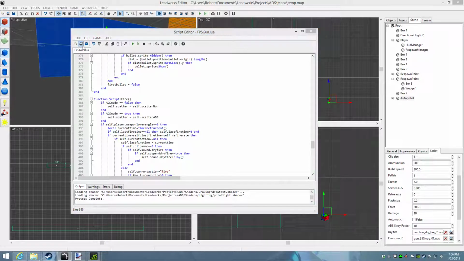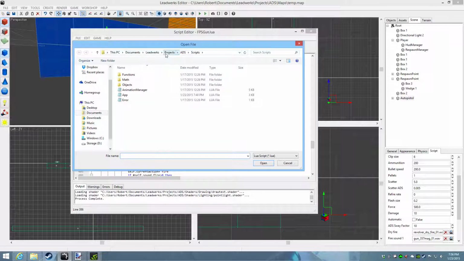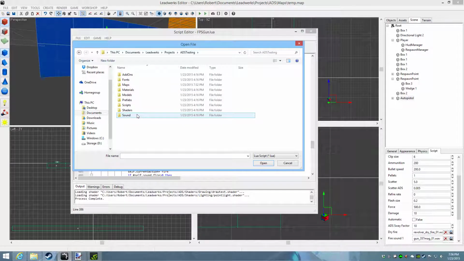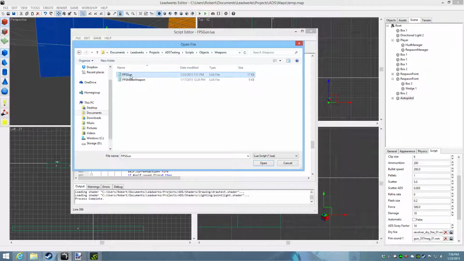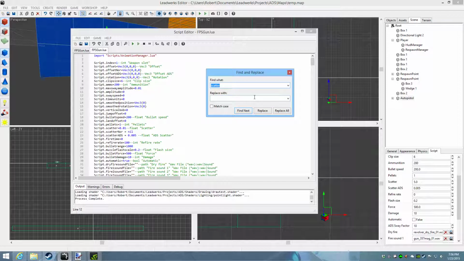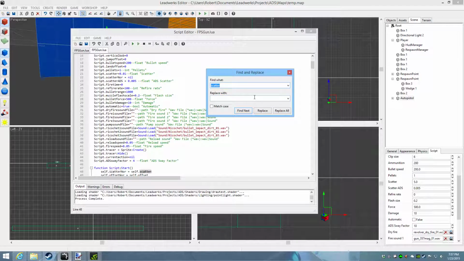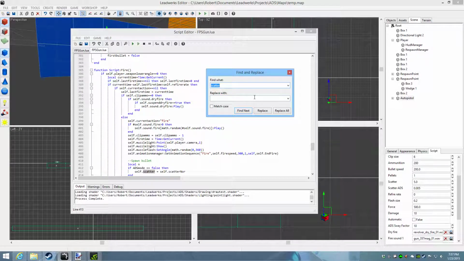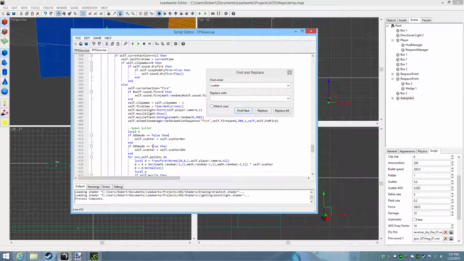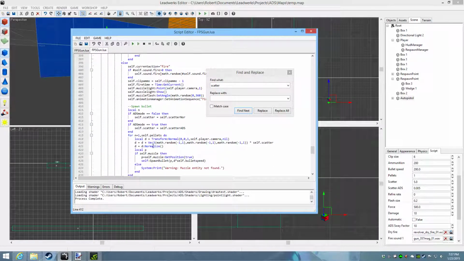Okay, I'm going to break out the cheat sheet. This time I did the cheat sheet a little different. I have an ADS testing field that I did this in. Scripts, objects, weapons, gun. Scatter. Ah, I did it down here in the spawn bullet. Maybe that'll make a difference.